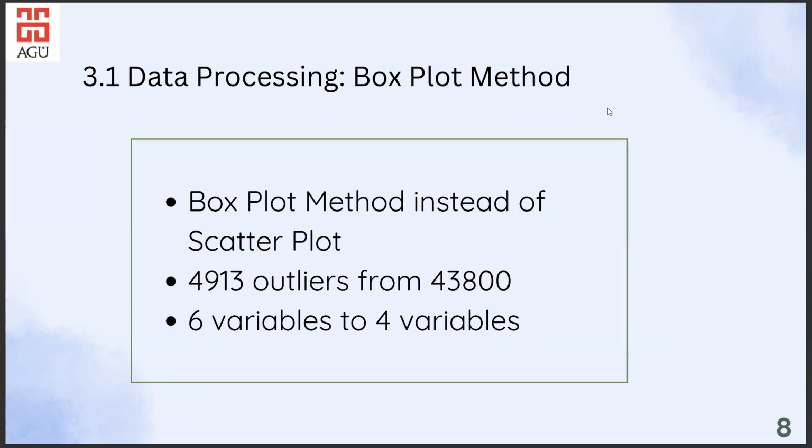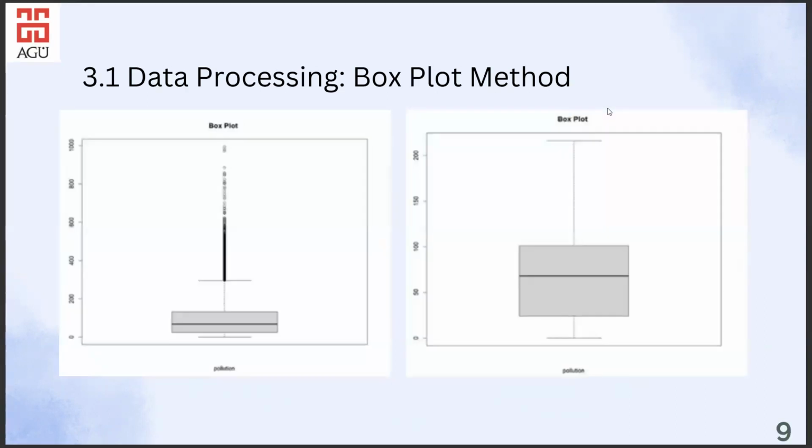To make any analysis, we needed our data set not to have any outliers. So we used the outlier formula and created box plots of each variable. When we found all the outlier values, we calculated the mean of the related variables and replaced the outliers with the mean. At the end of this method, we changed approximately 5,000 outlier values by the mean, and since the mean of some snow and rain variables were 0, we didn't consider these 2 variables for the rest of the methodology. Next page. Yeah, this is a before and after box plot for the pollution variable.